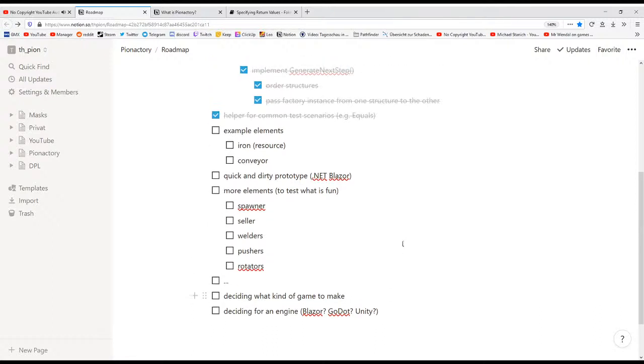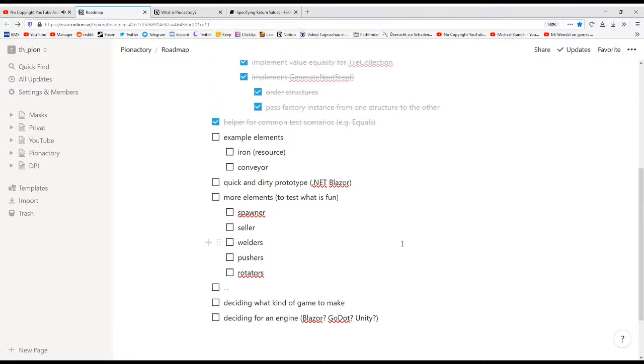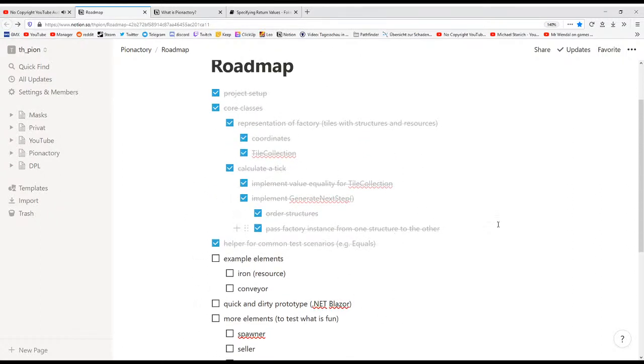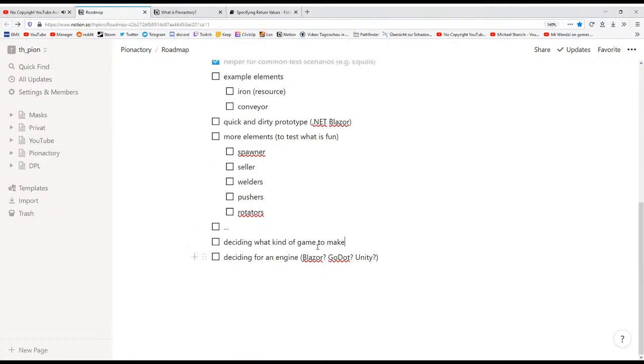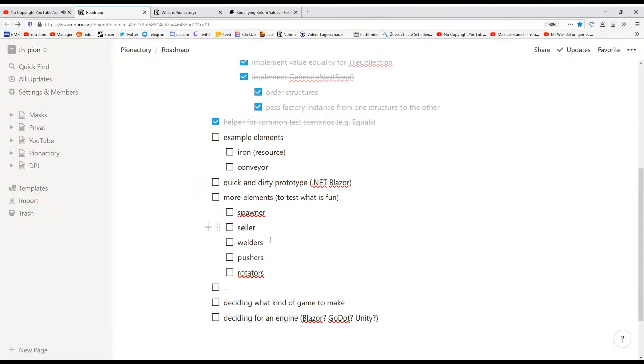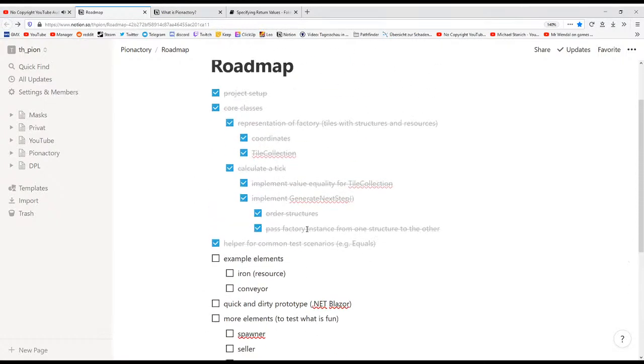What are my requirements? What kind of game am I actually doing? And then I have to do some research. What are those engines providing me that is actually valuable for me? That's still a long road until then, so I'm just going to start with the ugly Blazor prototype and see where it goes.